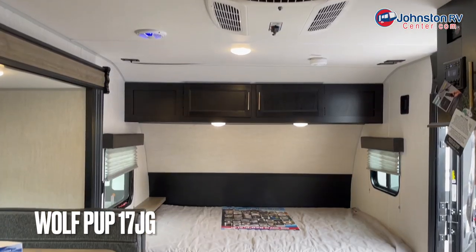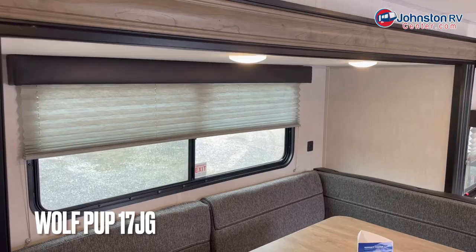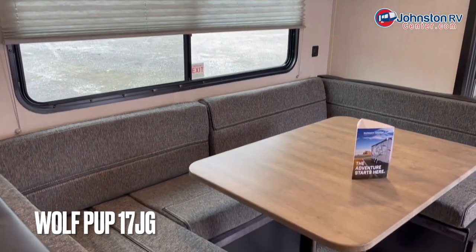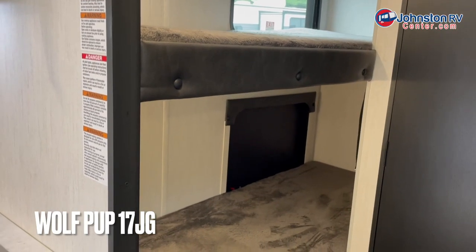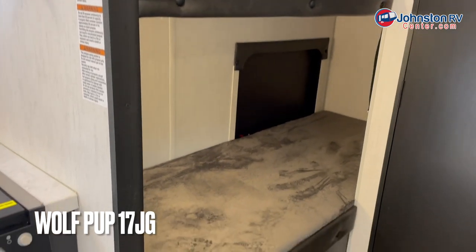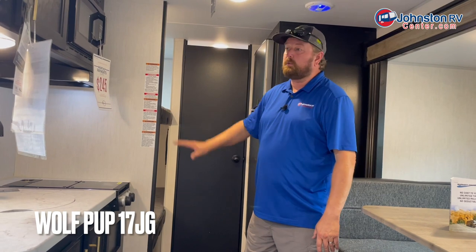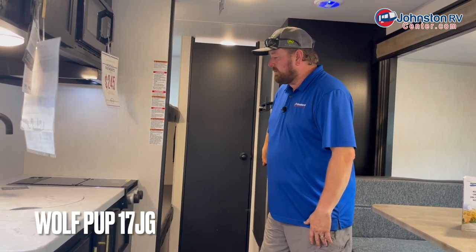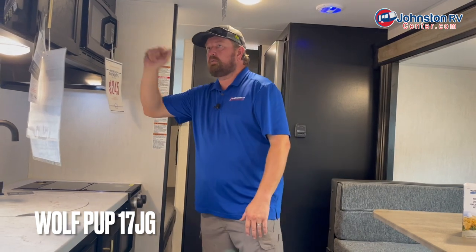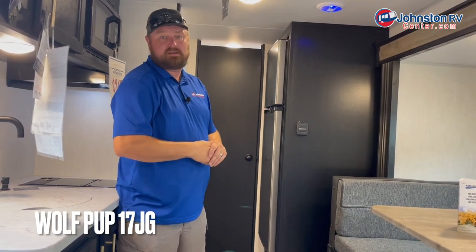Inside here, we're getting into more the size of a traditional travel trailer. Big dinette — this is one of the things my wife really liked about this camper: the whole family could sit there and eat in a small camper. This one's got two bunks, a bathroom, your full fridge here — the same fridge that comes in the bigger ones. So we're up to a size big enough to get the bigger refrigerators. Stove, microwave, AC, everything you need — hot and cold water, furnace — all in a small little camper that just about anything can tow.